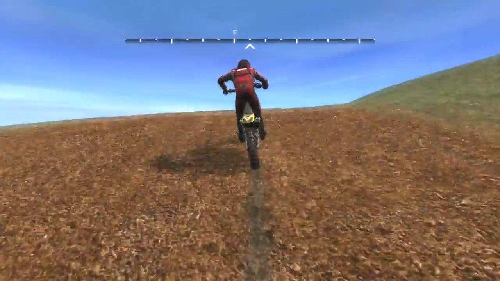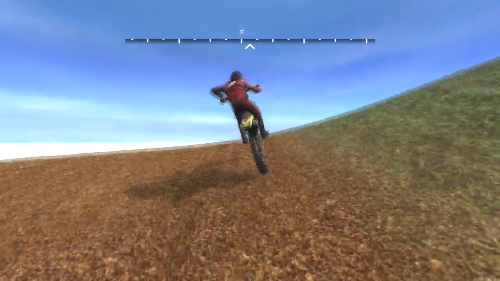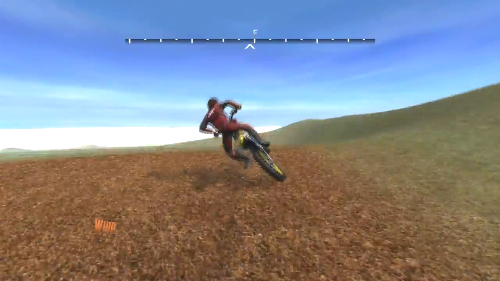But we're going to go for a couple more laps in the 450, and I'll try and take some dune buggies, some other things through it. But we're going to do some whip action. Come on. Little scrub, maybe? No.